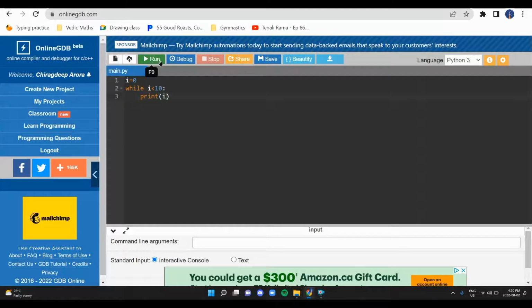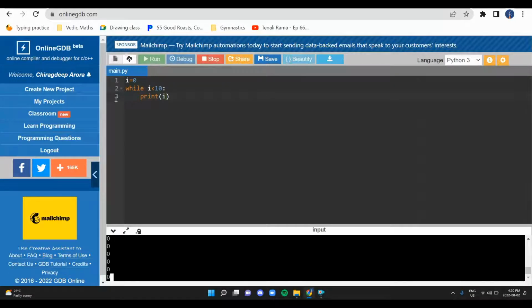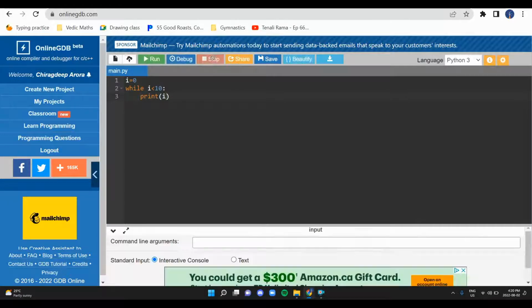Now you're going to notice that it's going to print I, which is 0, infinitely. Why? Because we are not increasing the value of I at the end of the loop, which makes it an infinite loop, because the statement is always true. You might see that it has stopped, but it actually hasn't. As you can see, this stop button is still highlighted so that we can stop it, and now the code has stopped.